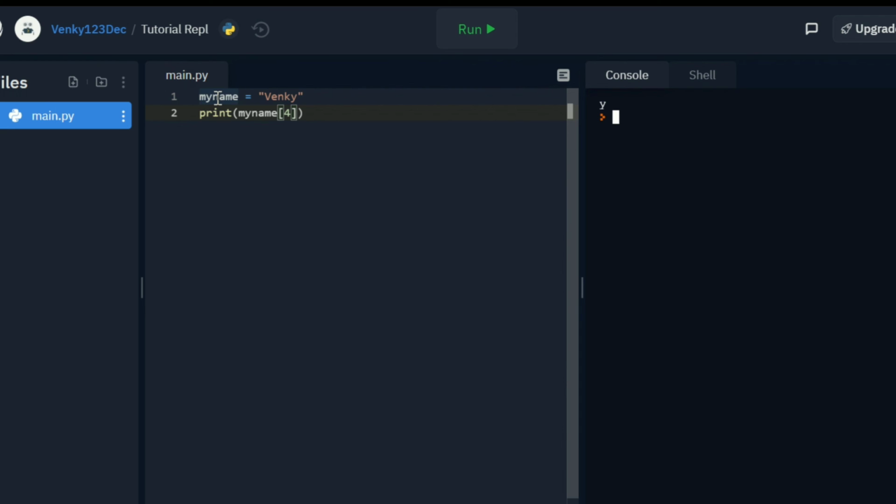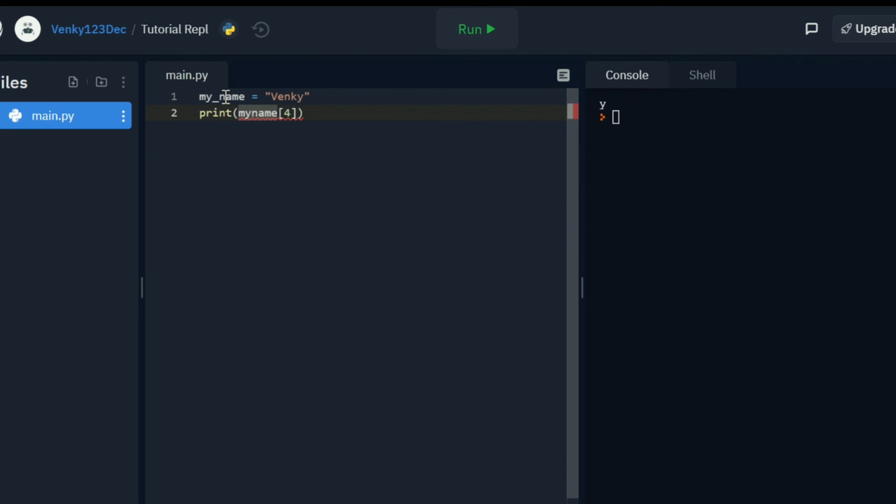And another very important thing while creating a variable is the name of the variable must not contain any special characters such as percentage, slash, etc. And the variable name must not begin with underscore but can contain underscore in the middle. For example, I can keep underscore after my to separate the words my and name. And we also cannot give spaces in variable names.